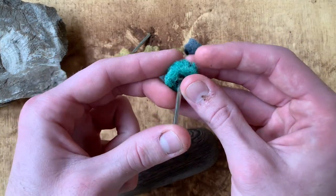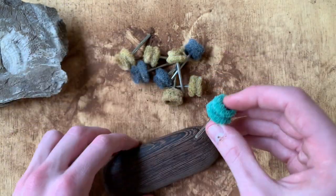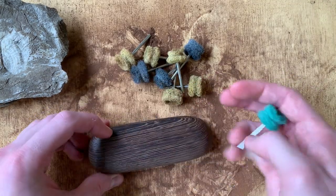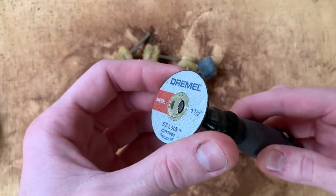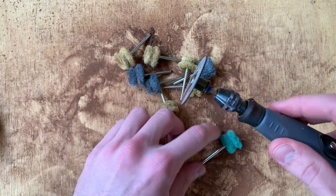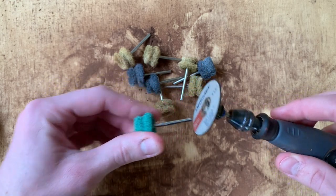I'm gonna cut the metal bits off of them and then use those as stands. I think I'll stick three of them in here and then sort of have the oyster balanced on top. So let's cut these. I'll be using this metal easy lock cutting disc, slowly, 15,000 RPM. And I'm gonna start out just making these as long as I can. I'm gonna do three of them.